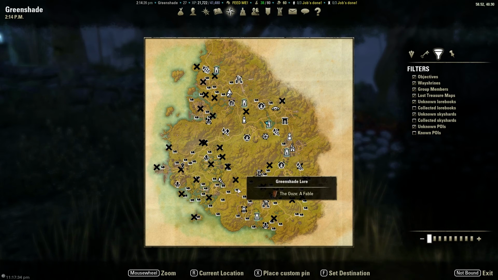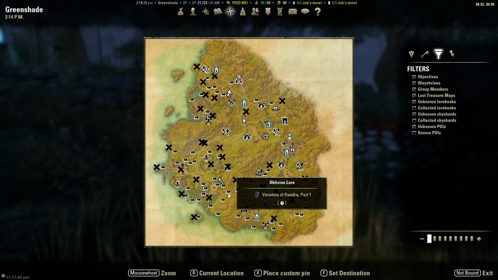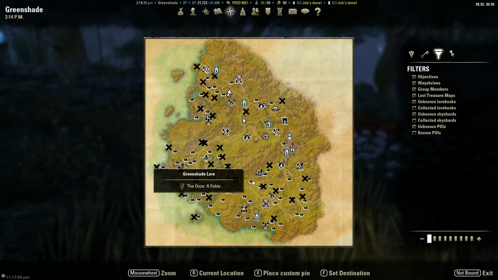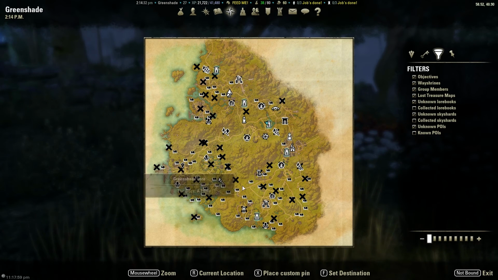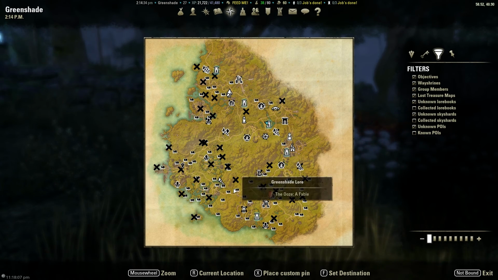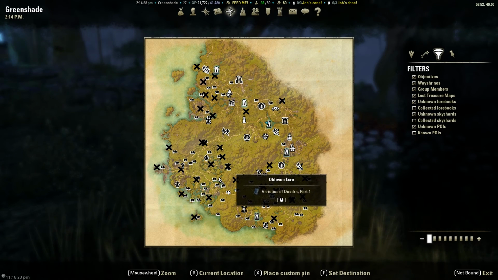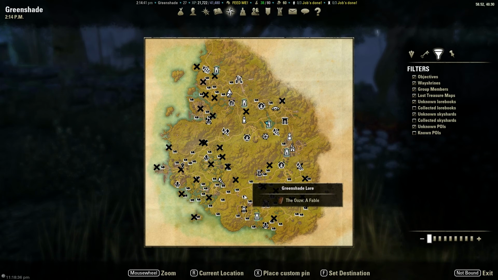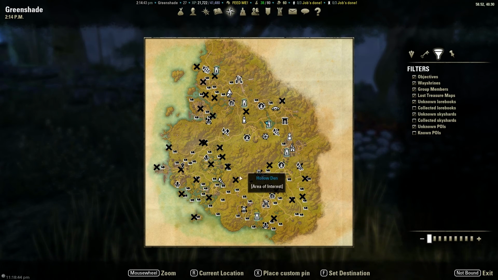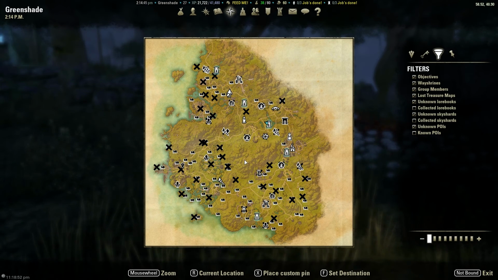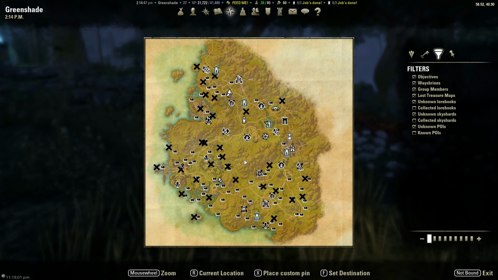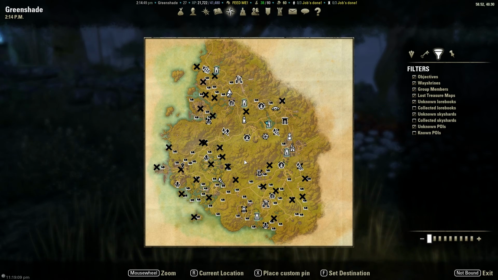The lore books, they can actually spawn in up to 3 or 4 locations in a zone, so you may or may not find a given book. If you hover over them, it tells you what they are in a particular location. But once you do find one in one of the locations they spawn, all of the pins for that particular book will go away, so you'll know you have that book. So those are the Sky Shards and Lore Books add-ons by Garkin, and I do highly recommend those.